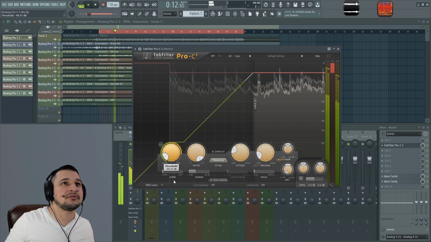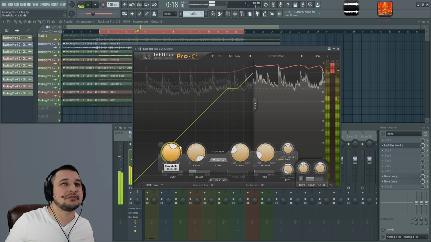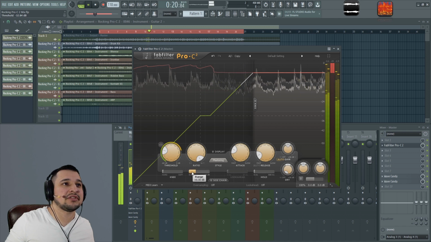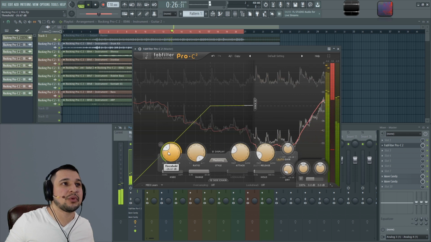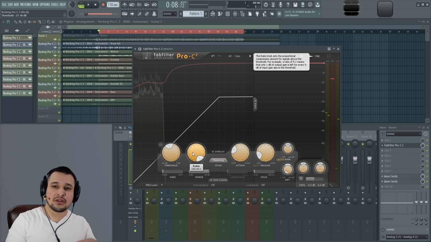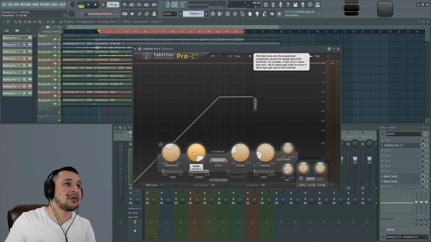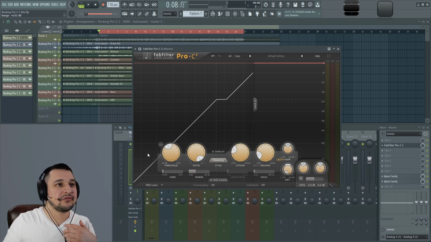So even if I bring this further down, it's not really doing much. See that? Whereas if I didn't have this, or had it down to 60 dB, I can do way more compression. So this is good for when you're doing a dialogue on top of music. So what you could do is bring the threshold pretty much down to -20, something around there, and then bring the range down to -6. So that whenever you have your vocal feeding into the music, you can get the music to duck appropriately.